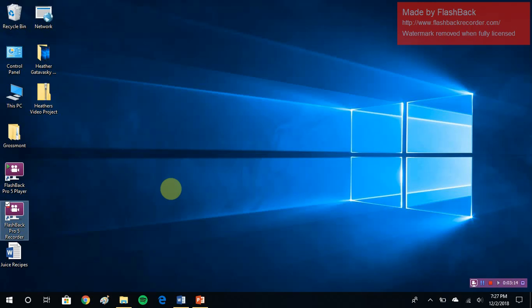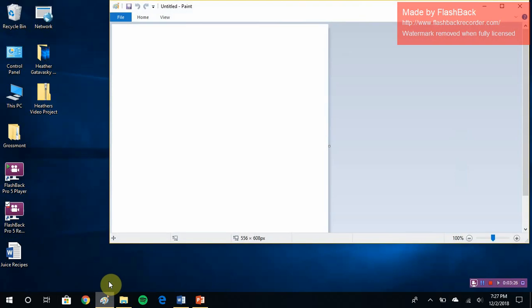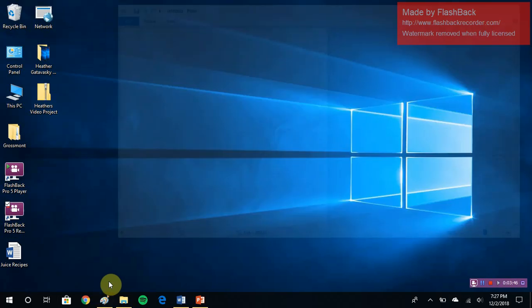1 through 9 represents the applications you have pinned. For example, Windows 3 would open my Paint application. Let's give it a try. Ta-da! To move, size, minimize, maximize, or close this window, Alt-Space will open these options on the top left-hand side of your window. Using the up or down arrows, we'll cycle through your options, and when your option is highlighted, you can press enter.